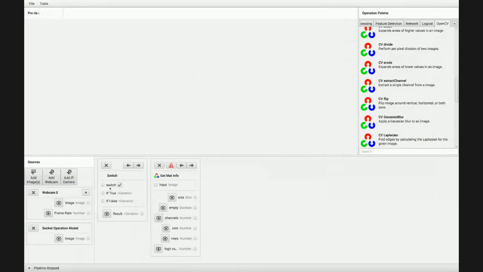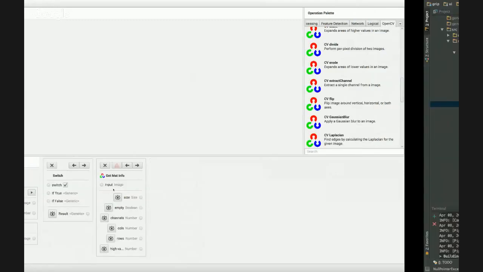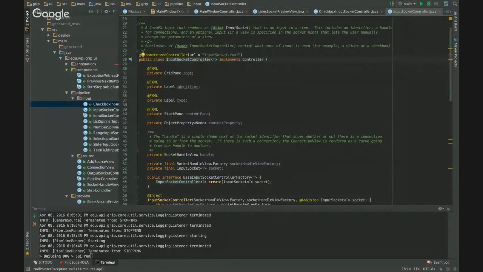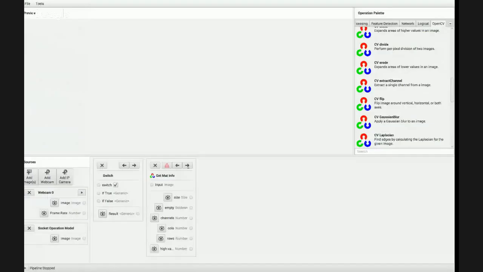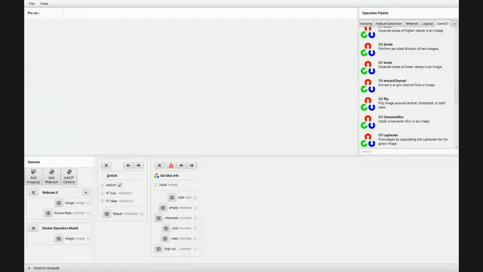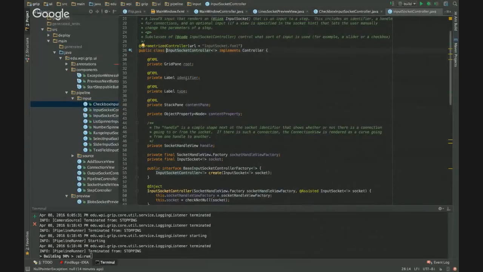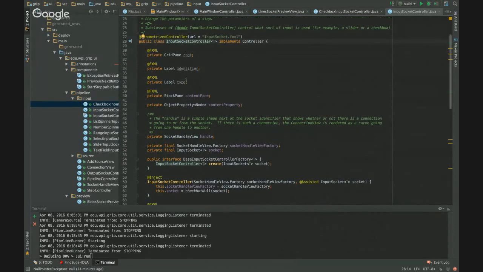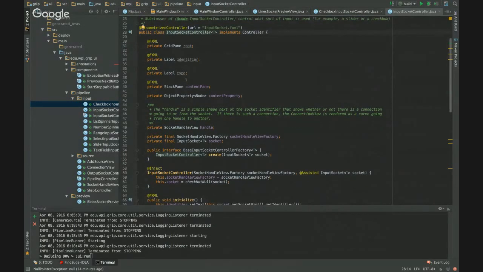This is this whole component here. So this component right here needs to use dependency injection in order to be created.